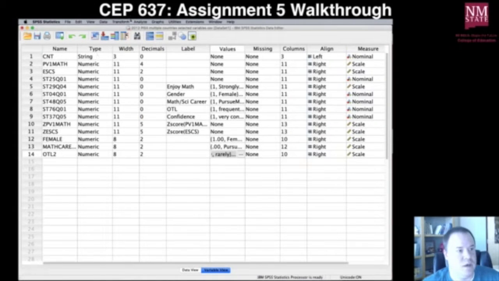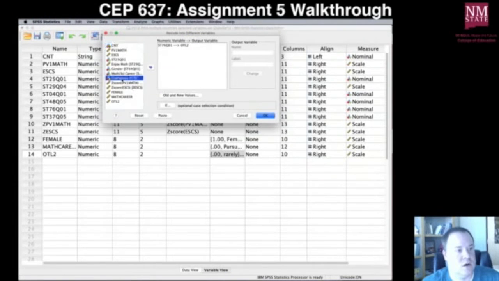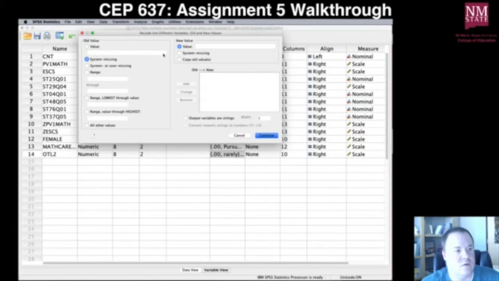Okay. And then we need to create a new one for confidence. So first reset this so it pulls everything back out. Confidence, I'm going to call this confidence 2. Change old and new values. Don't forget to put the system missing in there.